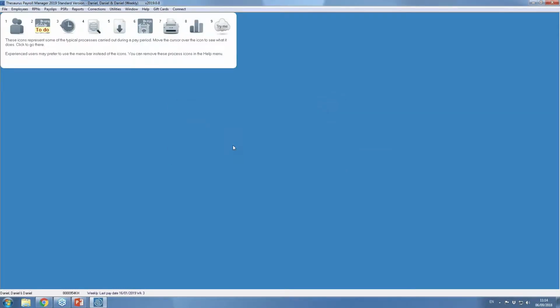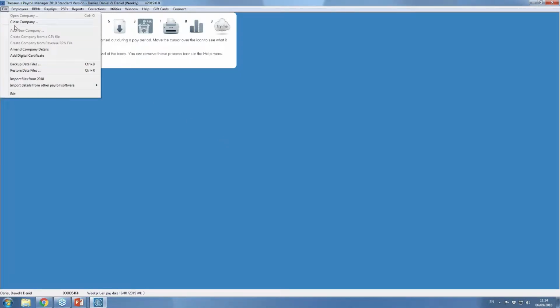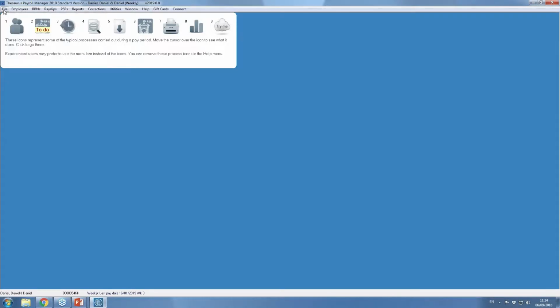And now we enter familiar territory here, in that it is very similar looking to the way it was before. Just one thing to point out here as well is under the file menu, we have the ability to add the digital certificate. I won't go into that at the moment because that's still a little bit under development. But that will enable agents to enter their agent certificate, and they'll only need to do that once for all the employers that agent certificate applies to. So it's a one-off entering the digital certificate.